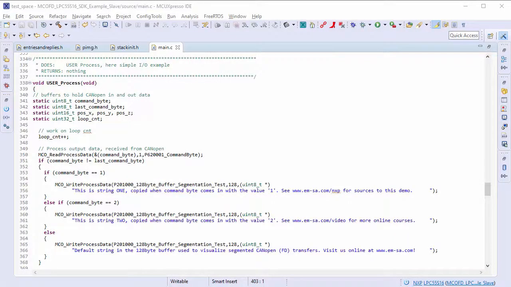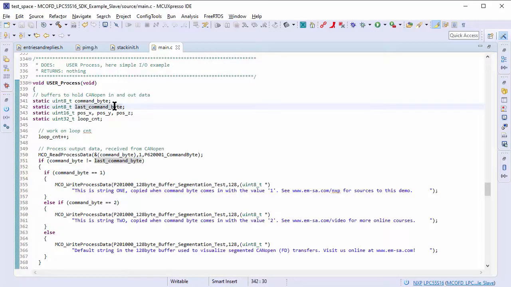Coming back to our main, I copied over another file. This is now the last modification I still wanted to make and show you how to react to the command byte. So I updated our user process, and here is where we read the current command byte. I added a copy of the last command byte value over here, and with that we do a comparison if that has changed.